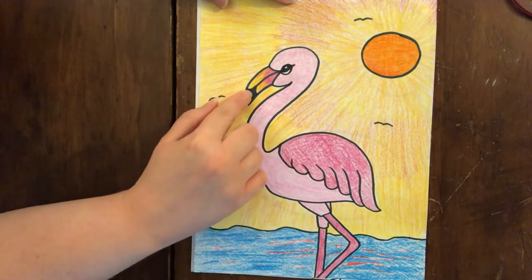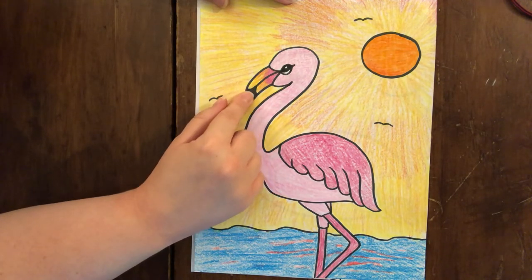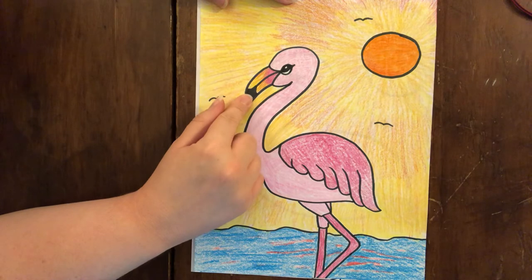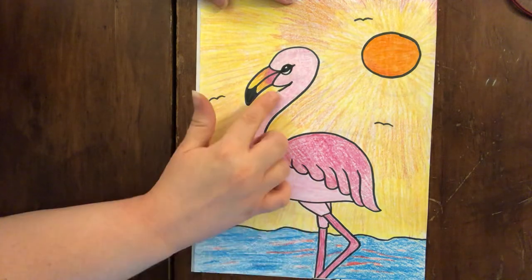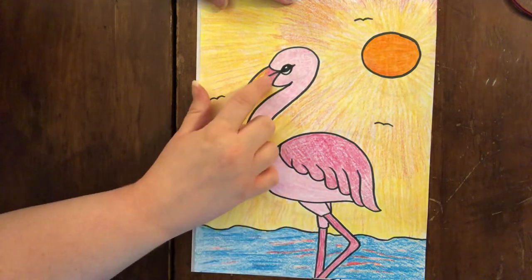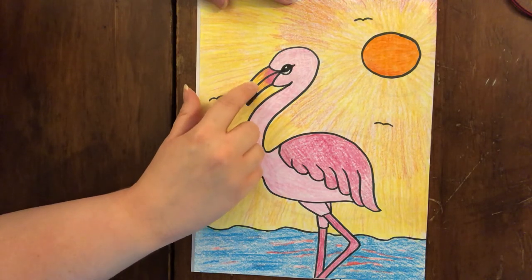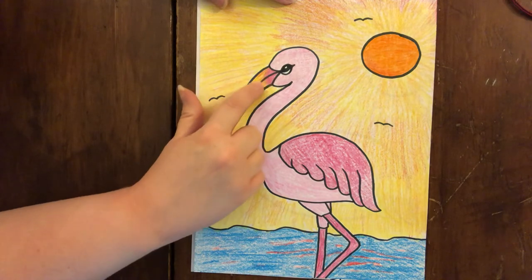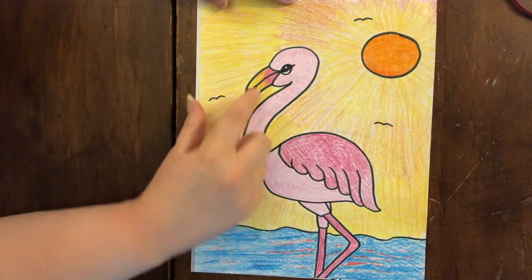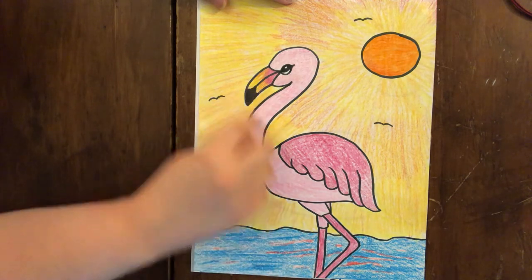And then on its beak, when I was looking at pictures of flamingos, some flamingos had white beaks, some had a yellowish orange beak, and some had a solid pink beak. I know that what they eat and the waters that they eat from is what causes their feathers to turn pink, so I think their beaks can turn pink too. So when I colored it, I put a little bit of yellow, blended in with some pink, to give both of those looks so you can see which one you like better, or maybe you might want to blend it like I did.